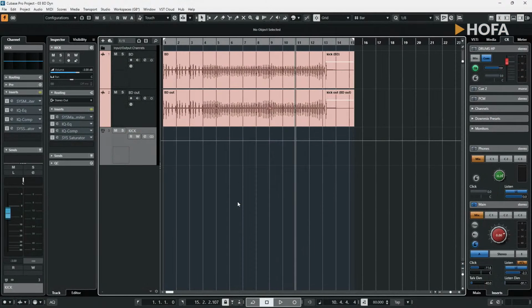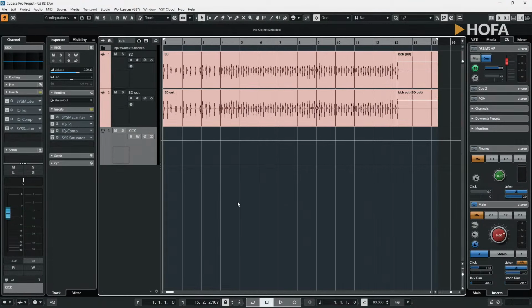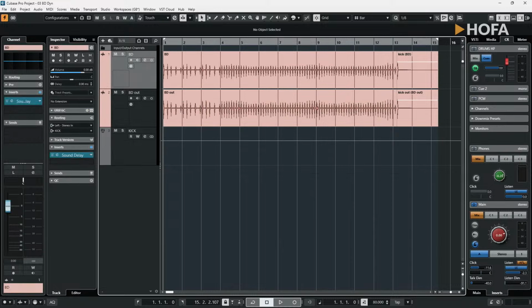This is a bass drum recording from, it's like half a verse, and it's really dynamic. You can tell when you look at the waveforms that there are loud beats and less loud beats. Sometimes it gets a little bit up and down. So yeah, it's dynamic.